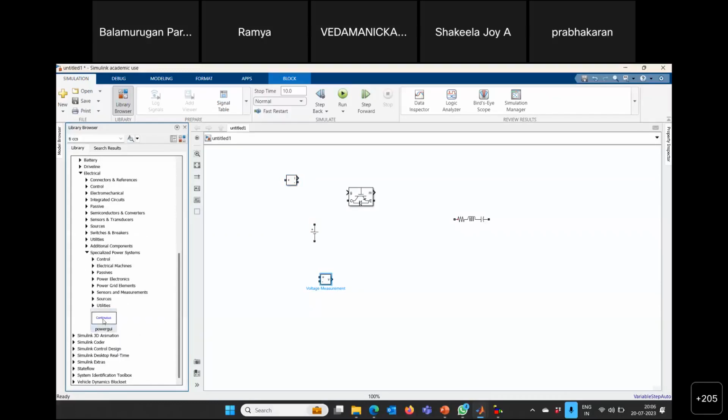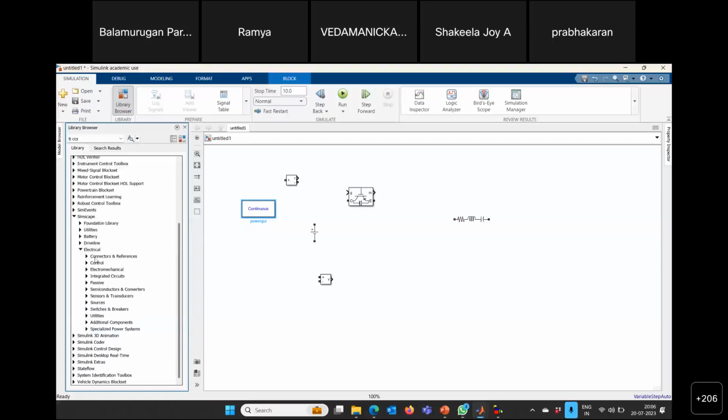And then for power electronics or any electrical applications, I need this power GUI, meaning power graphical user interface. Only if this particular block is present will whatever components I take from this specialized power system work.